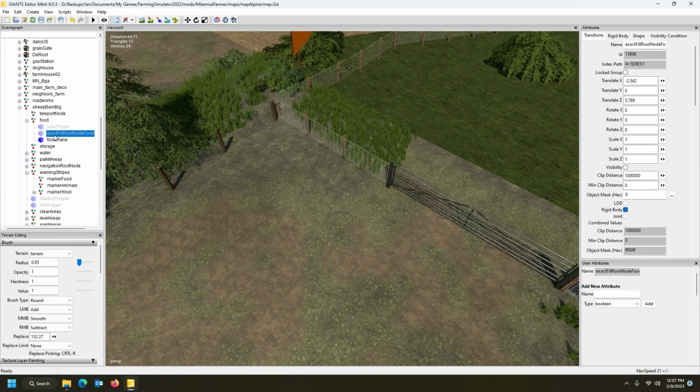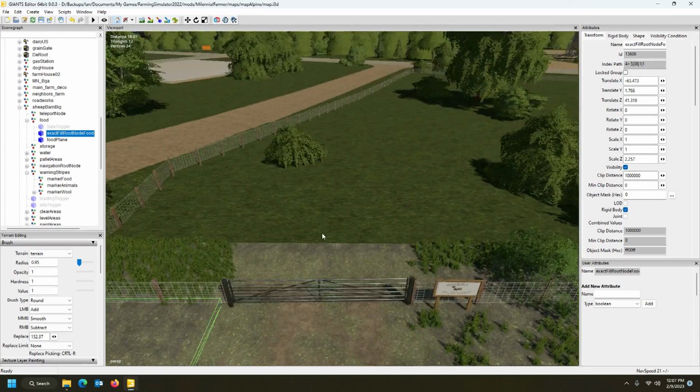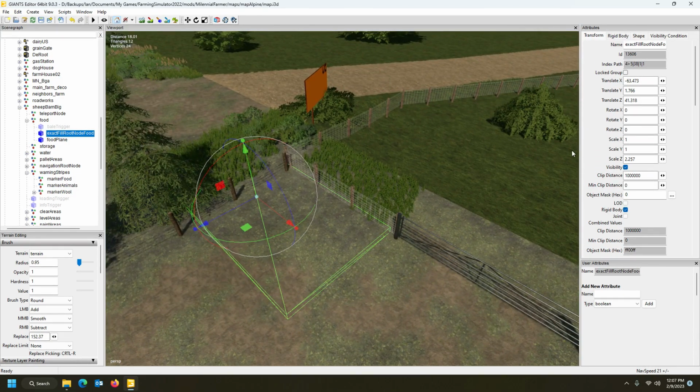And then the exact full root node, what I'm going to do is grab the bail trigger, just grab the Control Shift C, then I'll copy all three of those, go to the full root node and do the same there, Control Shift V. You see, and we can make that one visible and make that one bigger as well, just like so. The food plane is going to be in the little trough, so we leave that as is.